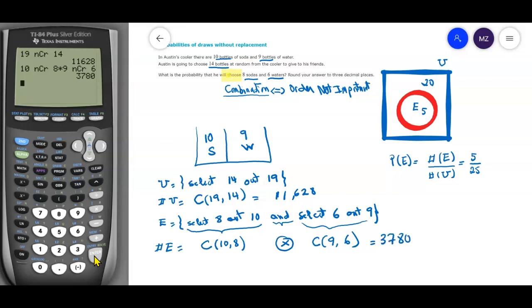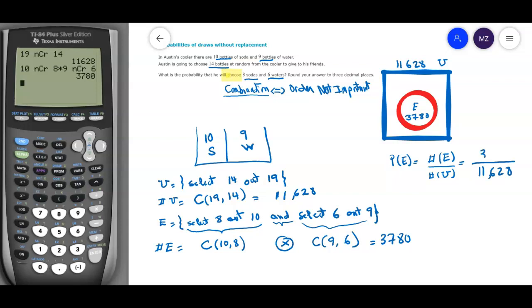If I'm using the Venn diagram from before, I can delete the numbers here. For the E, it's 3,780. However, I cannot put the 11,628 inside, so I'm going to put it outside. Like that, they don't add up. So the probability is the numerator 3,780 divided by 11,628.